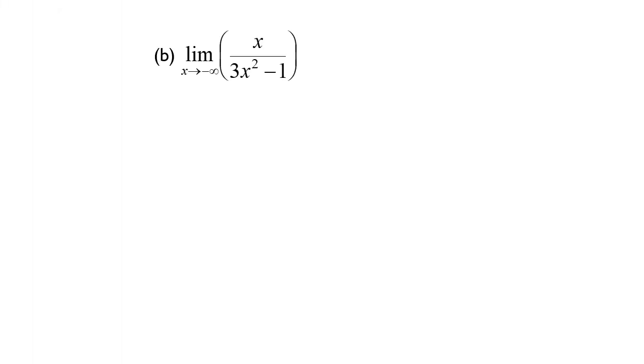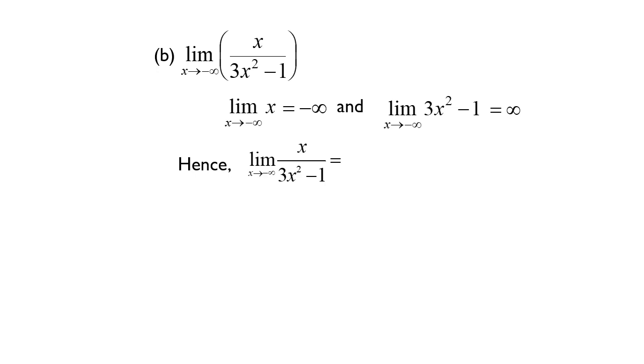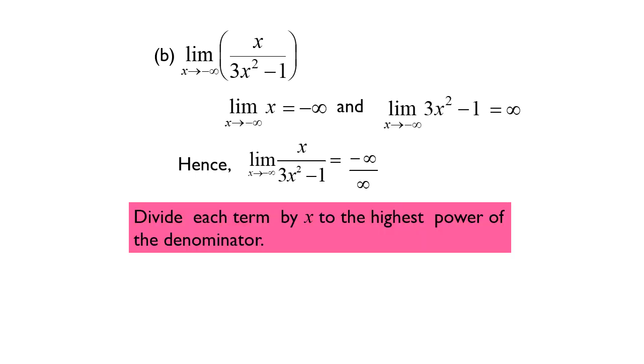For question B, we can see it is the same as question A, where we get infinity and infinity. Negative infinity over infinity is not negative 1, because we don't know exactly what infinity is. It can be 1000, 1 million, 1 billion. So this is infinity over infinity, and we cannot find the exact value of the limit. So what we can do is divide by the highest power of x in the denominator. What is the highest power of x in the denominator? It should be x.